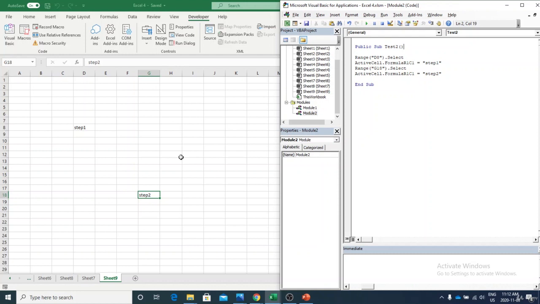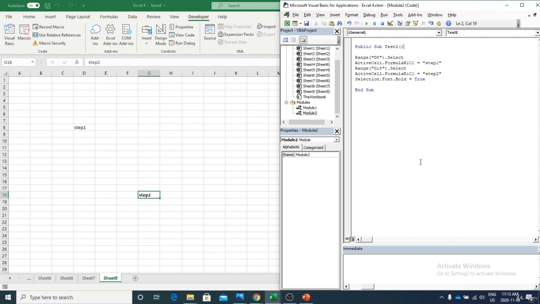Let's say I want to add a little something basic, because it's possible to add some basic things. Let's say I want to make my second step bold. So how exactly will I do this? It's pretty simple. I will simply write down Selection, and in this case, I will use the Font and I want to make it Bold. So here we go, and basically I want it to be True. And if I rerun everything, as you can see, step 2 became bold.